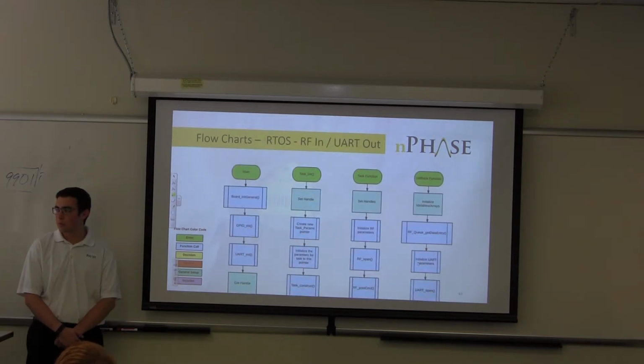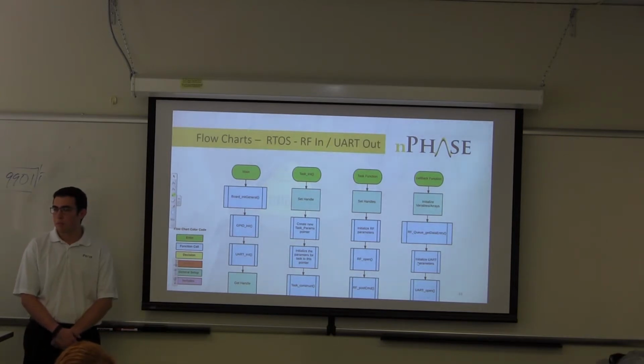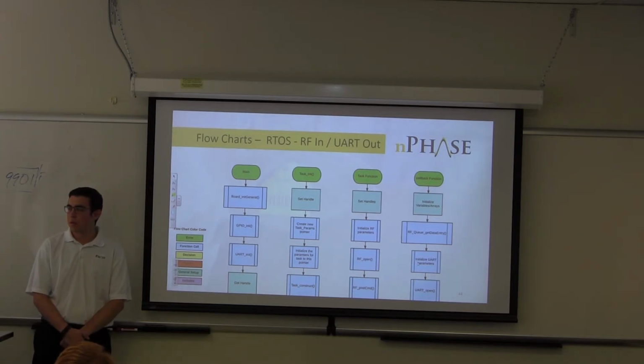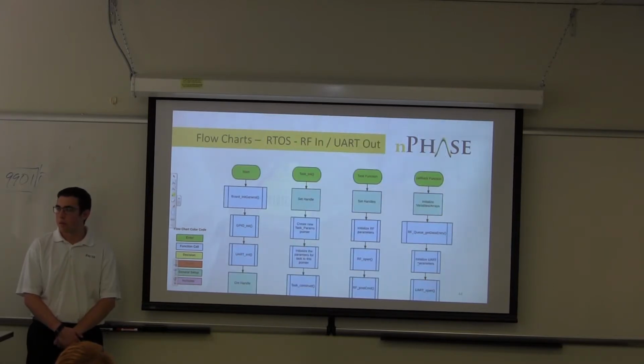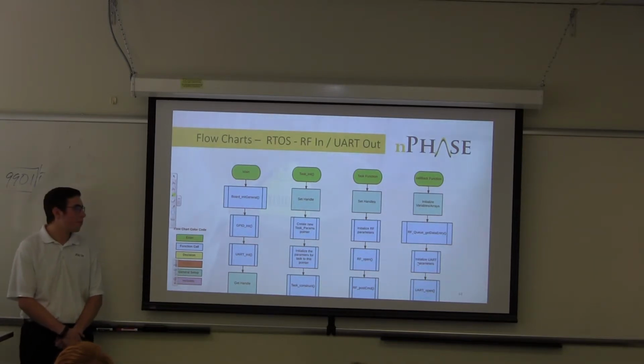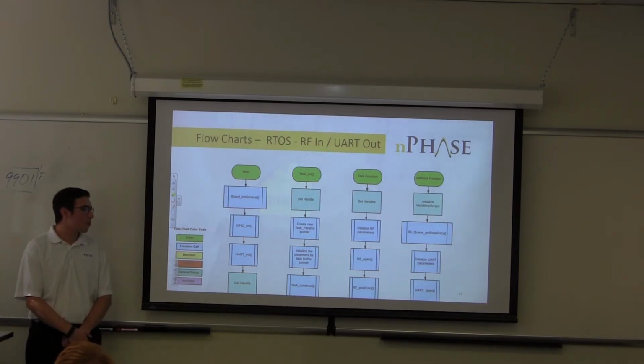So on the receiving CC1310, we're basically going to be doing the same thing, but we're going to have RF in and UART out. So we're going to be doing the same sort of board initializations, GPIO and UART. We're going to get the handle and call that task init function again, and then start those with our BIOS start. In the task init function, we set the handle, create new task param pointers, initialize the parameters for this pointer, and construct the task.